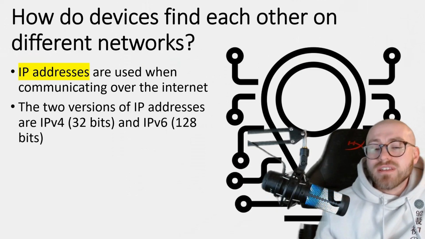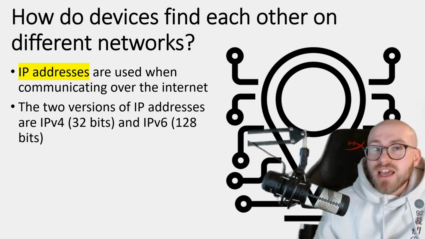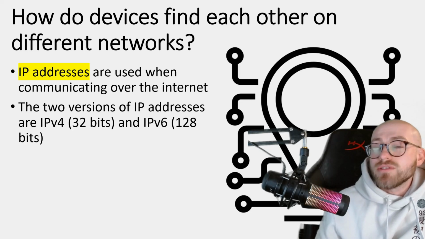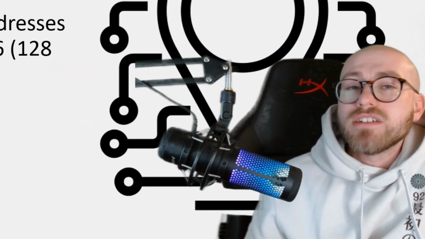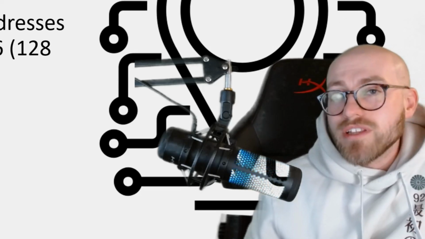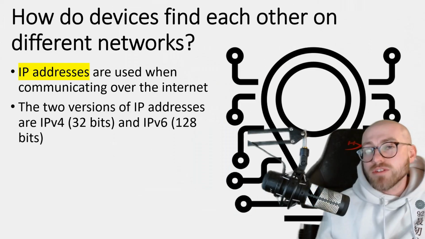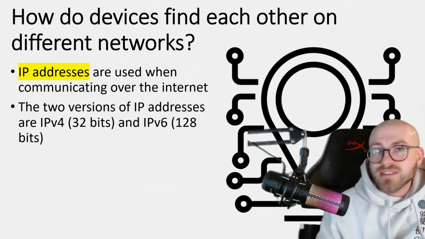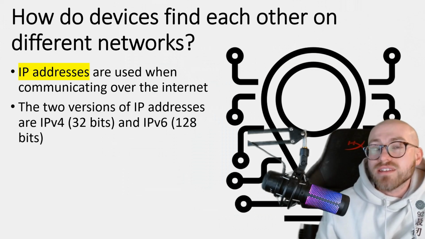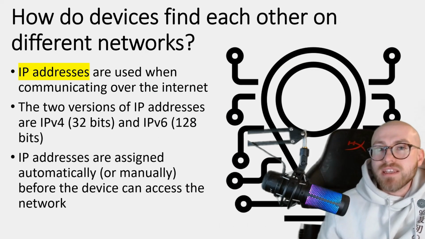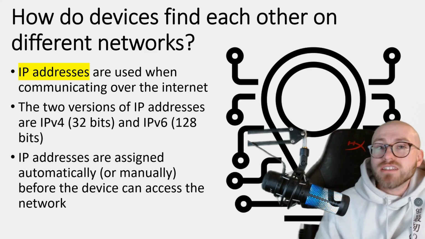IP addresses can be reused, they can be changed, and can be automatically allocated when you're using the internet. They've started to use IP version 6, which is almost limitless in the amount of combinations of types of address that are available, so they can start assigning it to all the devices that are using the internet. An IP address will need to be allocated before that device can actually use the network.